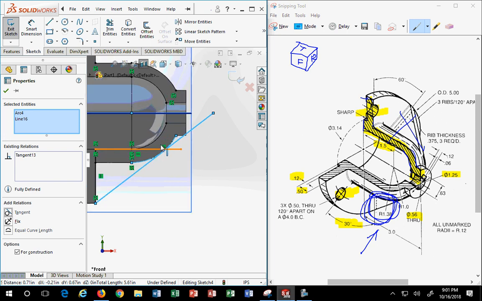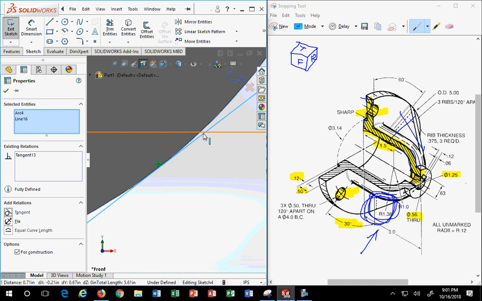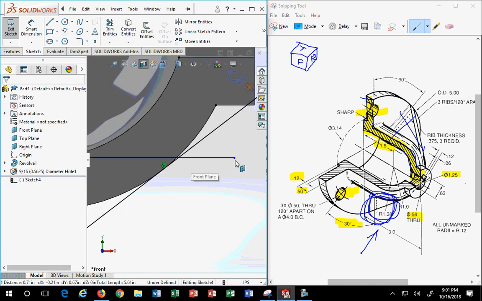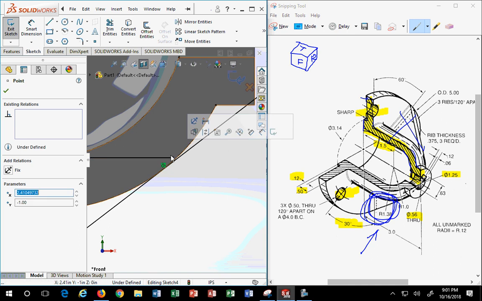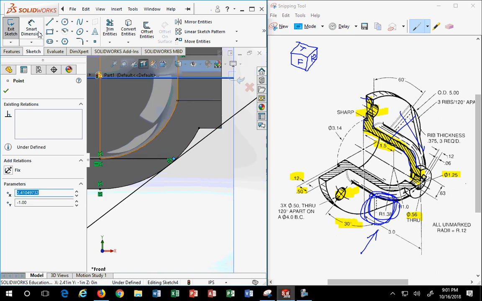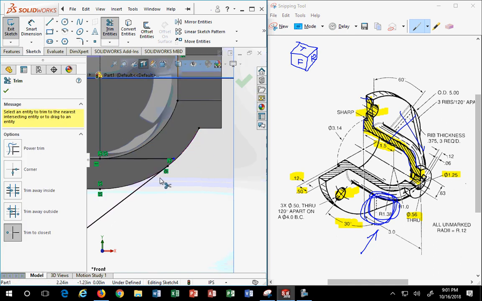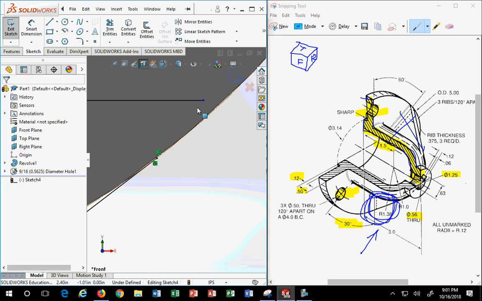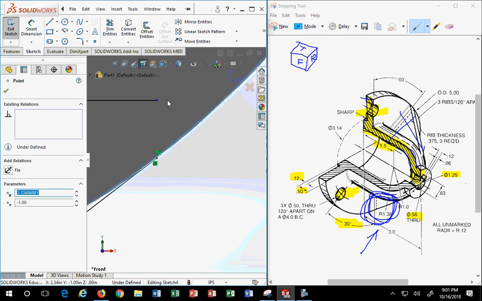What's neat about that is I was close, but you see how the two lines don't touch? That's important. That means that if I trim this line back, okay, there is a point that these two meet, but you can tell that point is not at this curvature.